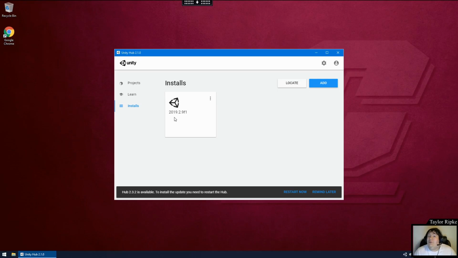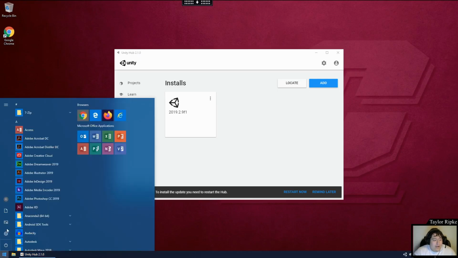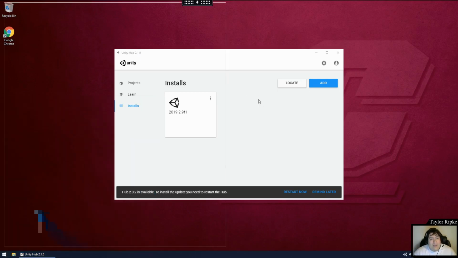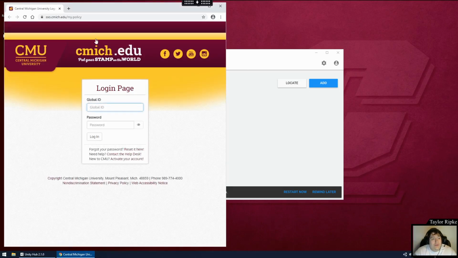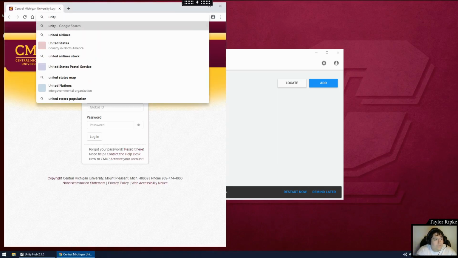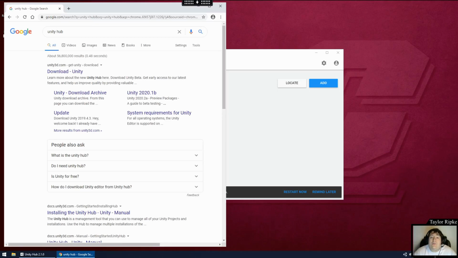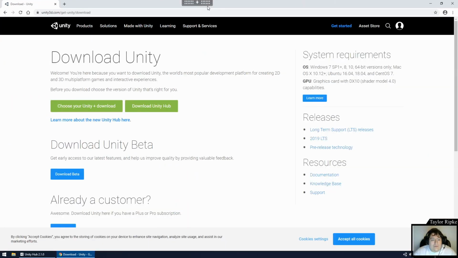If you are at home on your personal machine and you would like to install Unity, because you may experience a delay depending on your internet connection when connecting to the remote desktop Pierce 402 Computer Lab using Unity, sometimes it's better to be able to use it on your personal machine. What you can do for that is go ahead and open up a web browser, and on the internet you're going to want to search for the Unity hub. It should be the first link that pops up, the unity3d.com website. On here, you're going to want to select Download Unity Hub.